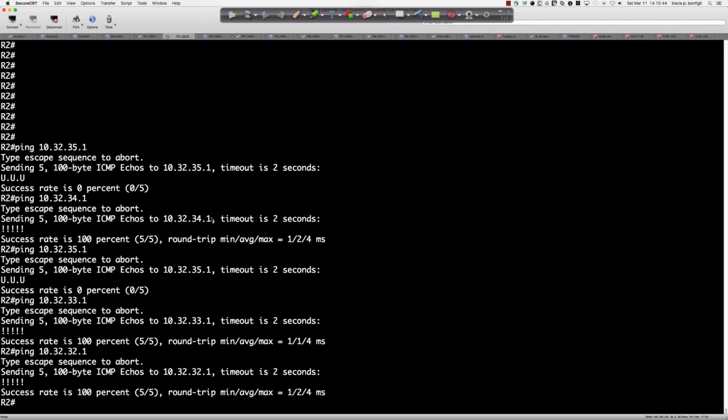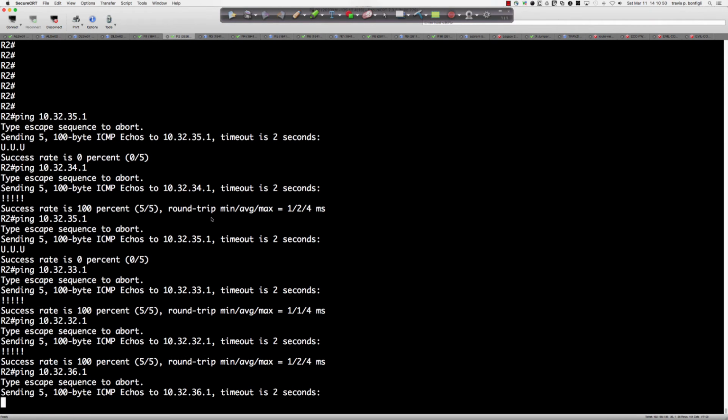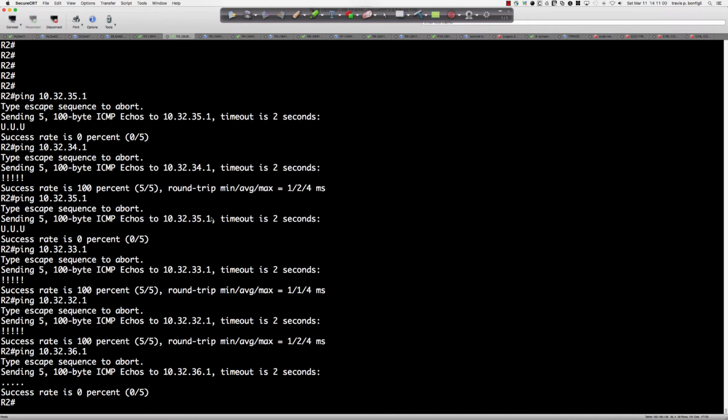And those all work. What if I do a network that's outside? How about 36? So take a look at the difference in the ping output, because 36 is not represented by that summary. Remember, that summary represents 4 and only 4 networks: the 32, 33, 34, and 35.